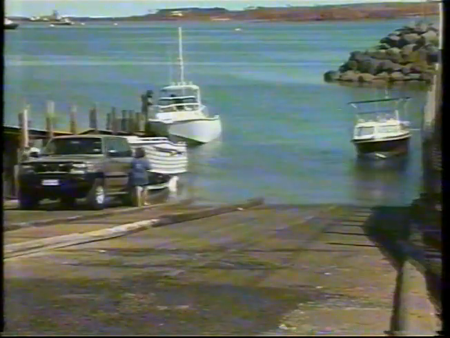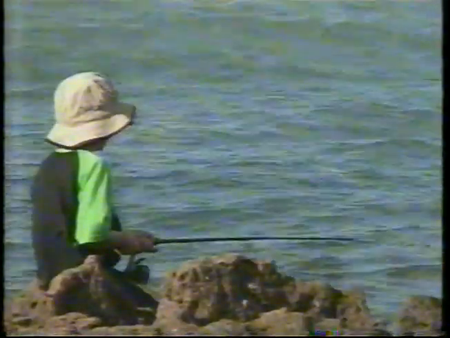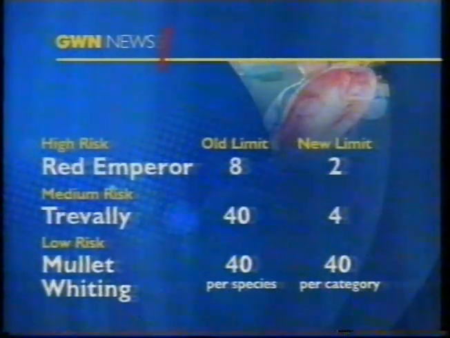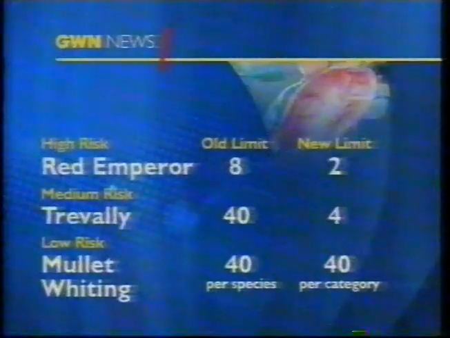New fishing restrictions approved for the Pilbara and Kimberley today means fish will now be placed into 3 categories: high risk, medium risk and low risk. So what does that mean? Well, red emperors are in the high risk category. Their bag limit drops from 8 to 2. A medium category fish like trevally will go down from 40 per person to just 4. And finally, low-risk fish like mullet and whiting will go from a bag limit of 40 per species to just 40 for the whole category.